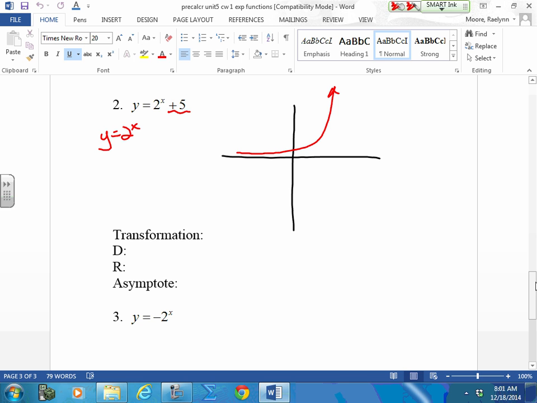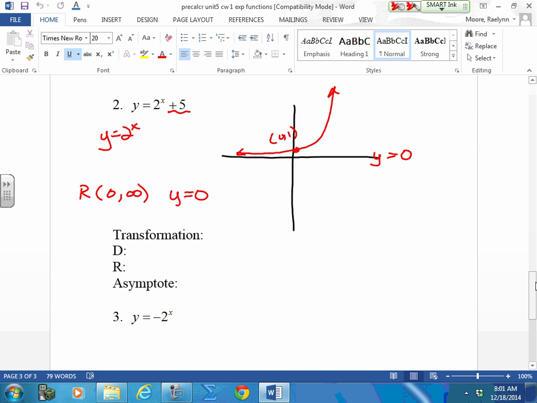Basic core graph. We're just sketching. Remember, we sketch. This is a good point to keep track of. And this is a good thing to keep track of. The asymptote. If I do a vertical shift, is it going to affect the domain or the range? The range. So a good way to start is this. Start with your range from 0 to infinity. Start with your asymptote because these are going to be affected.